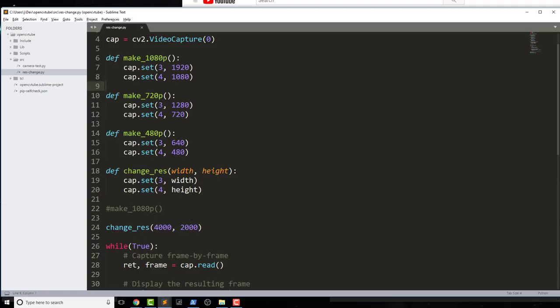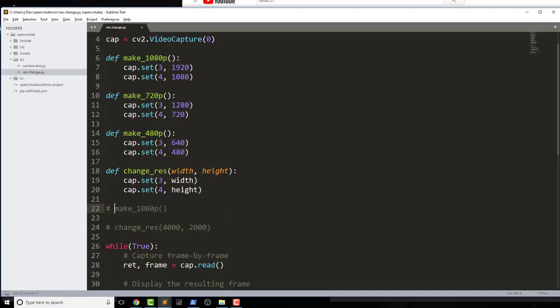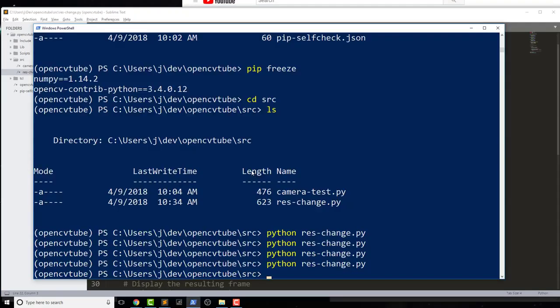So what I would recommend doing when you're changing your resolution is to just downscale and not very often upscale your sizes. And I would say that in general, unless you have a very specific use case for that, you're mostly going to downscale, or in other words, you're going to make it a smaller size. Now, this is also important for recording video, of course, right? So a smaller size frame or a smaller size resolution will mean that the file size is a lot smaller. You probably already know that, but I just want to mention it to make sure you knew for sure.